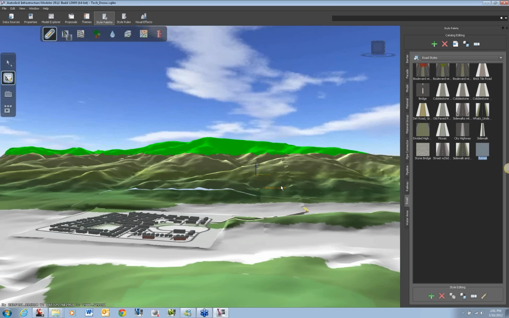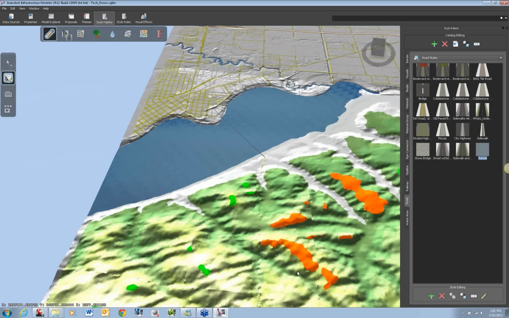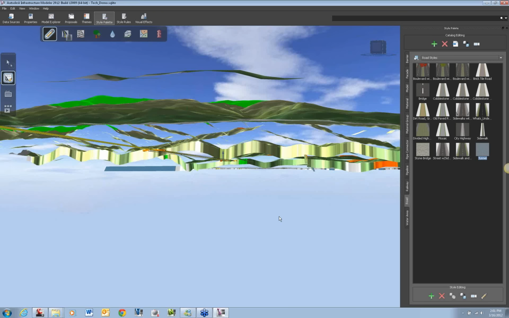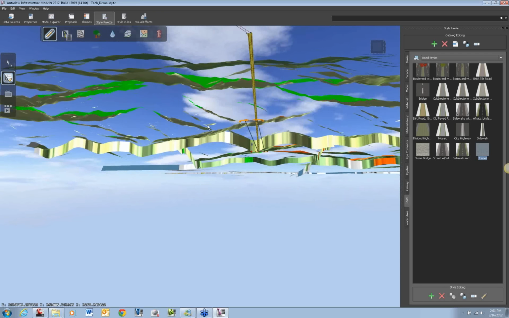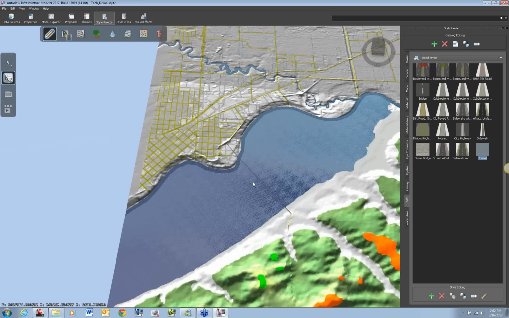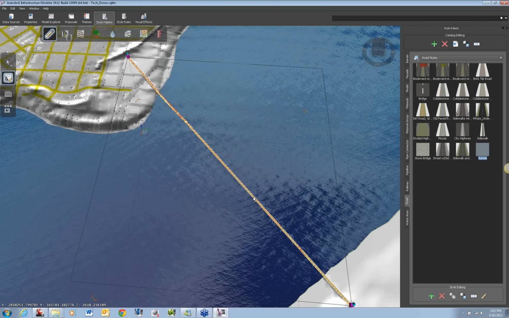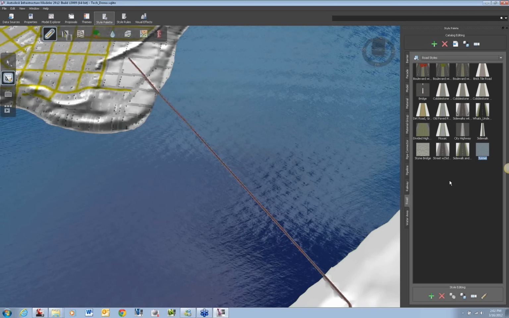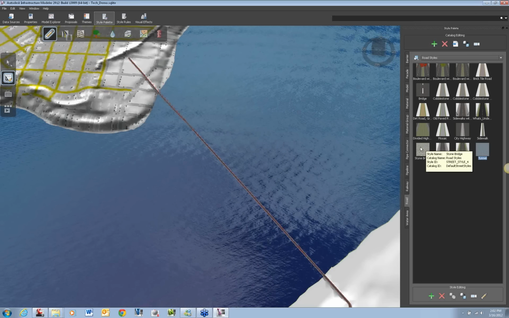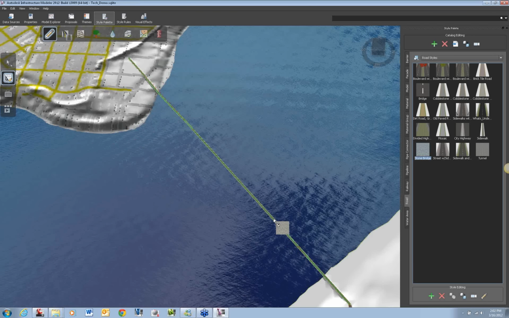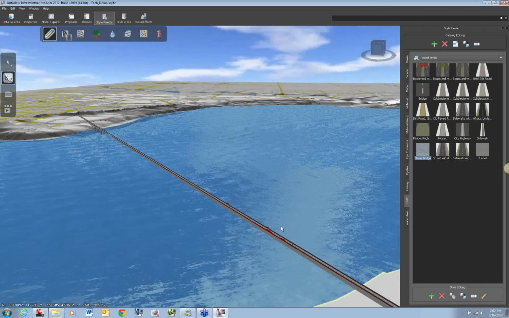So we can get a good look at this. And so it's no longer going through it, it's now going underneath it. So you can see the tunnel there. Likewise, going across the lake, I don't want it to be a road sitting on top of the water. I want this to be a bridge. So I'm going to make this a, let's see, we'll do the stone bridge. And I just drag that style onto that feature, and it stylizes it as a bridge.